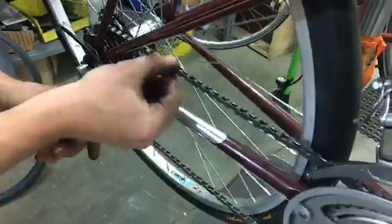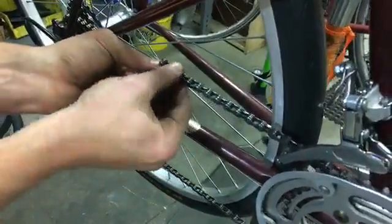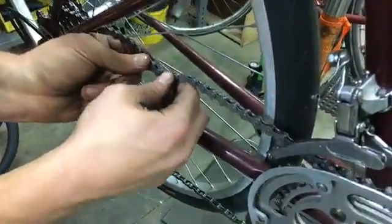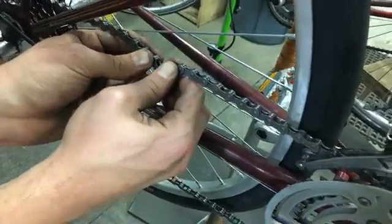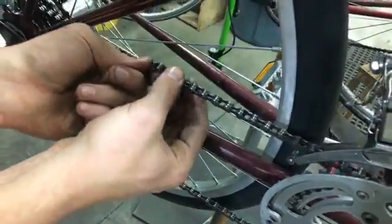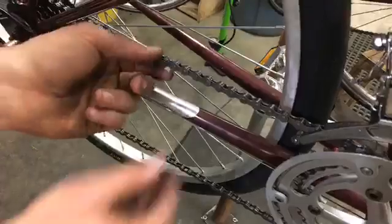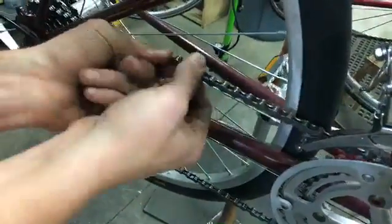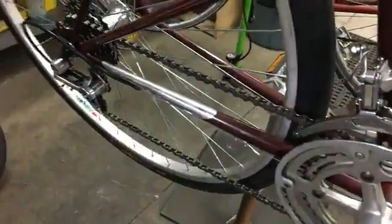And one more little thing is you just want to make sure that there's no kinks in your chain. So if it's kind of stuck like this at any point, you're going to hear like a clunk clunk sound. It's more common when you're replacing a chain and you've pushed in a chain pin and it's just too tight. But these should be in general moving nice and smooth.